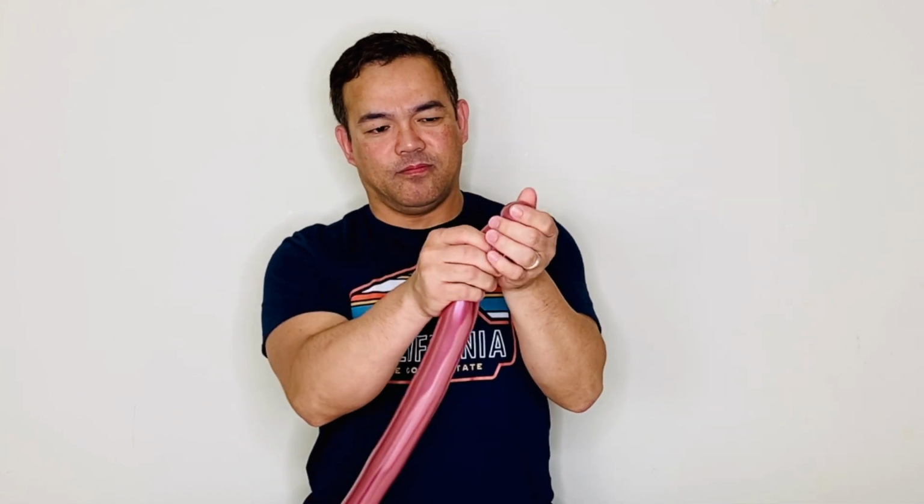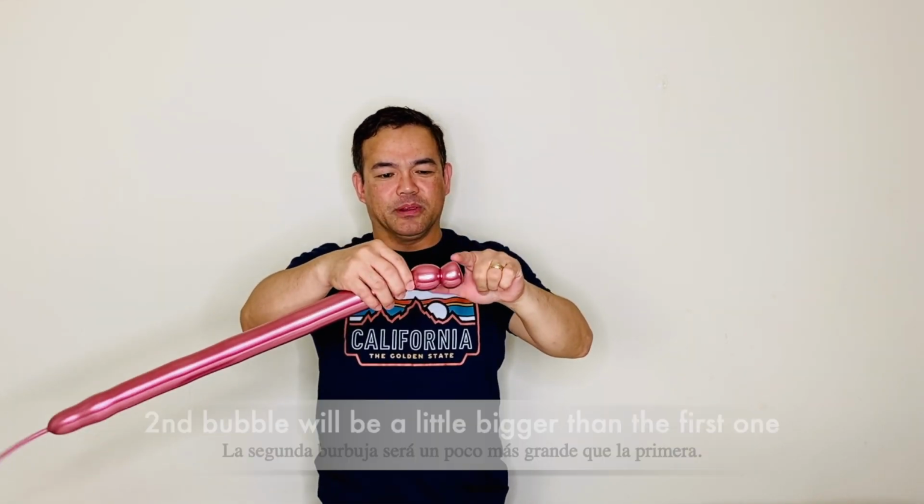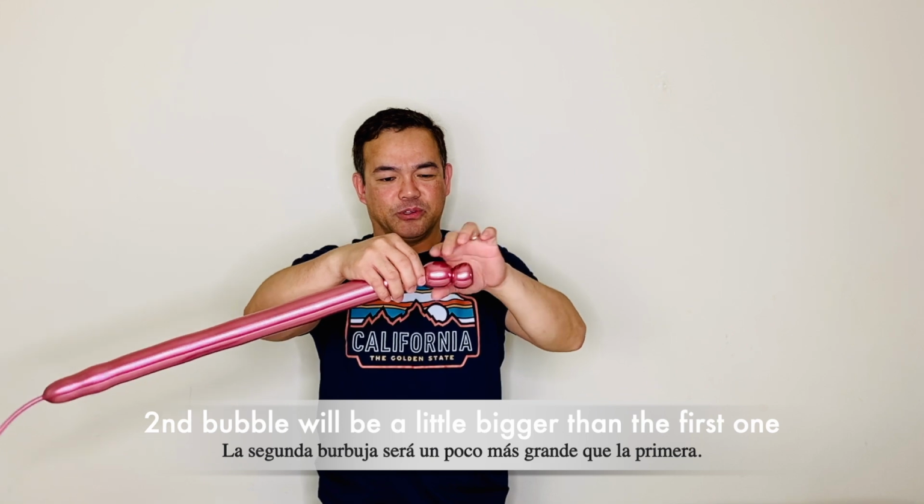And once you do that, push this in a little, so it's not going nowhere. And there it is. As you can see, there's a dimple. So now I'm gonna pinch again right here. Pinch and twist about 2.5 or 3 fingers right there, a little bigger than the first one. And then you make 2 of this.